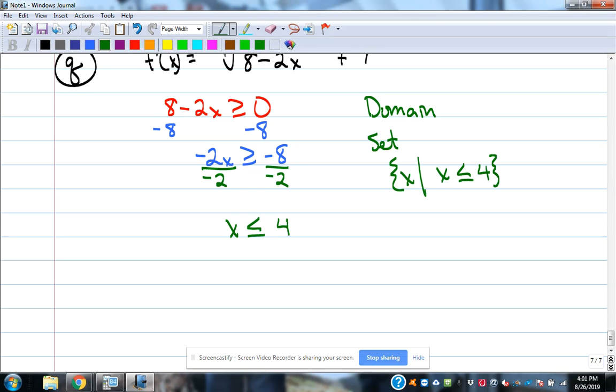It says x is less than or equal to 4, so that means we're going to go below 4 for all our answers. So what's the highest number that we're going to use? 4 would be the highest number that we could use, and it's included because we got the equal to mark. And it says everything that's less than that. So that's going to get us down to negative infinity, and we'll use a parenthesis on that. Rewrite that. Negative infinity.